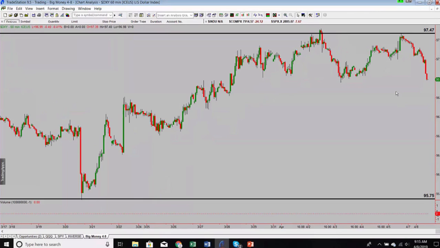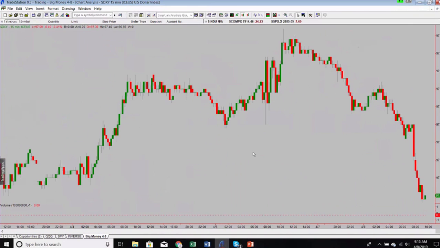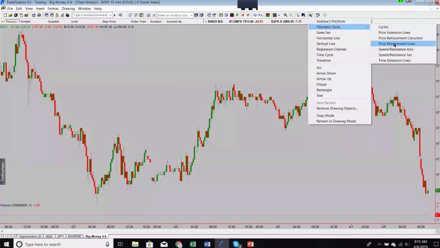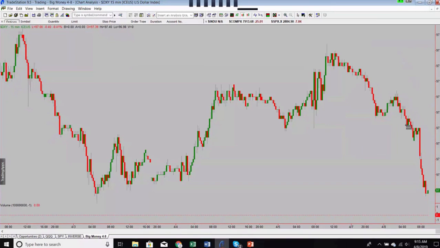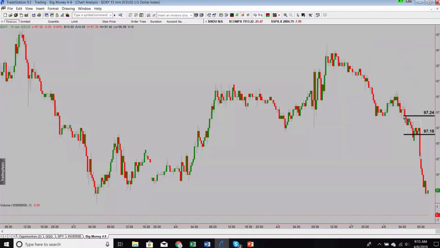If you're not short the dollar or long the euro, we can look inside this decline, and let's do that on a smaller time frame. Okay, there we go. So if the dollar does happen to rally up to, let's put this level in right here, and I'm actually going to combine a couple levels for you. This is 97.18 to 24. That's 97.18 to 24. Everybody see that?